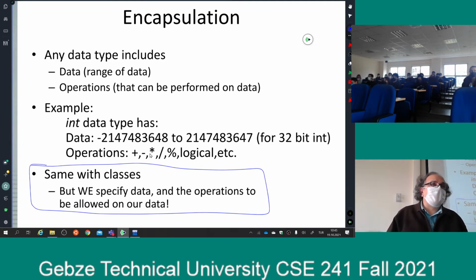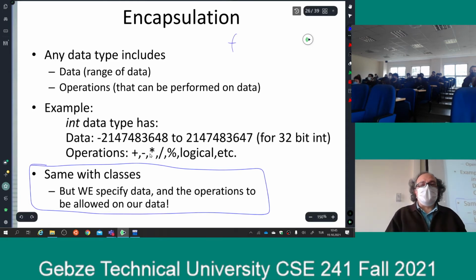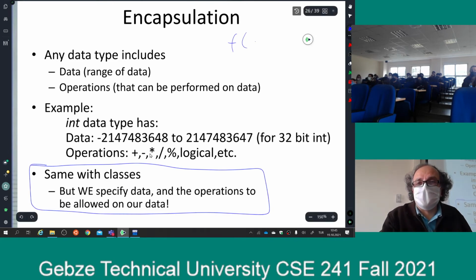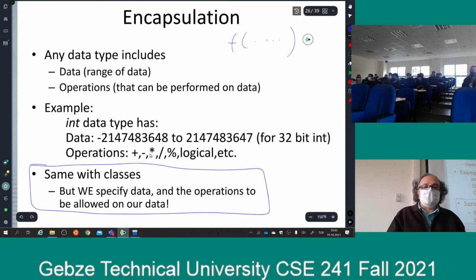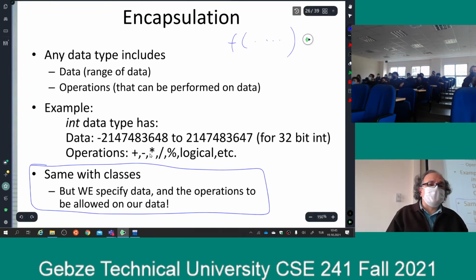I don't want to use a global function like f. The function f by itself doesn't make any sense. You need to pass some parameters, right? Those parameters are usually local variables, global variables, etc. So this function needs data from the outside world. But when you write member functions for classes, usually those functions don't need any data from the outside world. They already have their own data, so they perform in a controlled way on that data only.